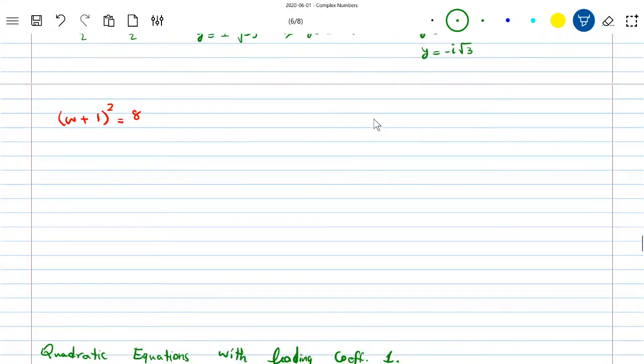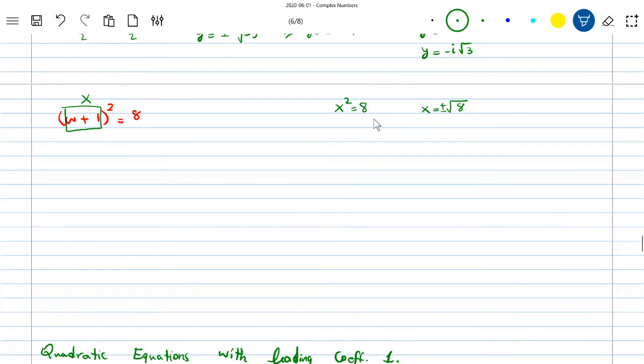How about this one? (W plus 1) squared equals 8. You might think, okay, this needs to be squared and deal with this using a quadratic equation. Well, before you use the quadratic equation, think about it as, I'm going to call this whole W plus 1, I'm going to call it x. What do you have? x squared equals 8. How would you solve this equation using the square root property? You say x equals square root of 8, and I should consider plus or minus. This would be your solution.